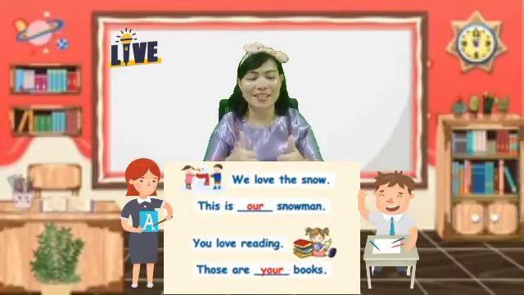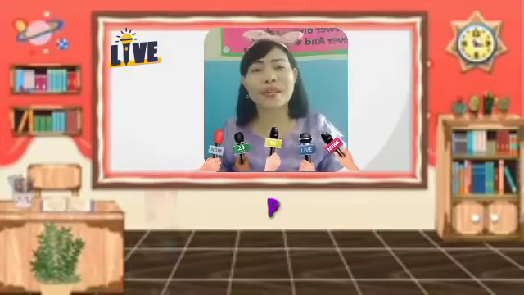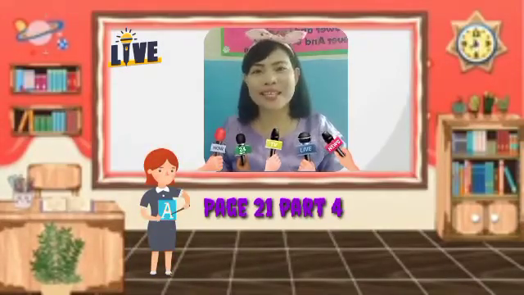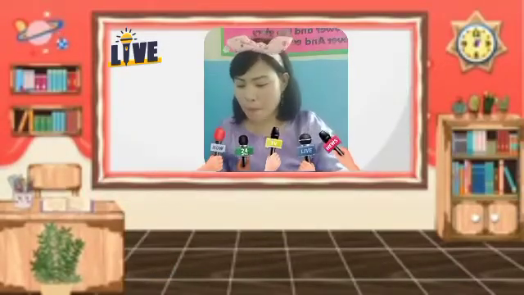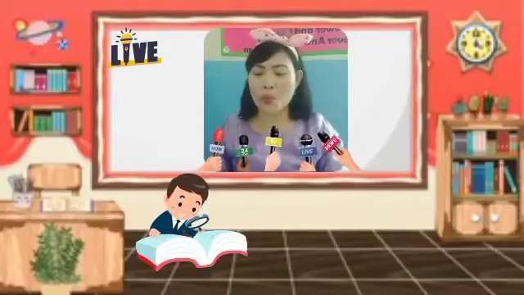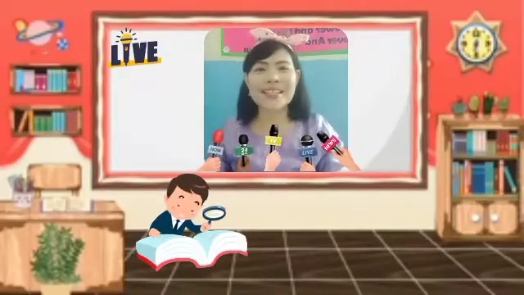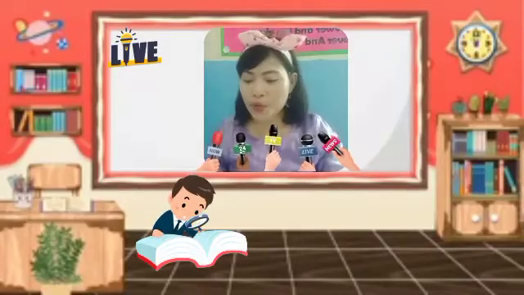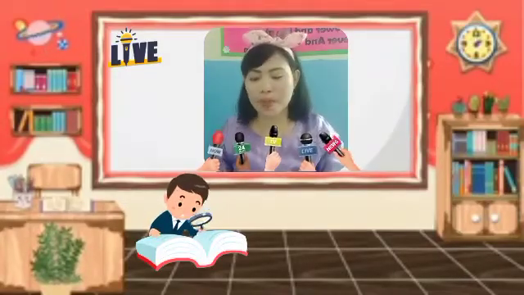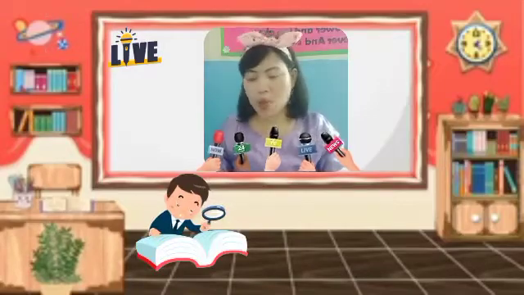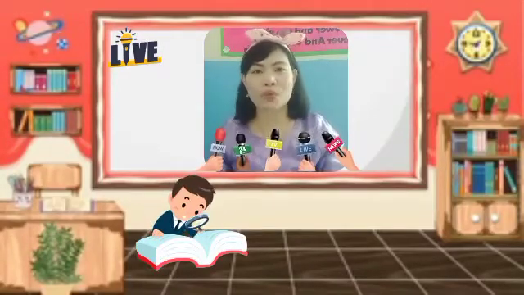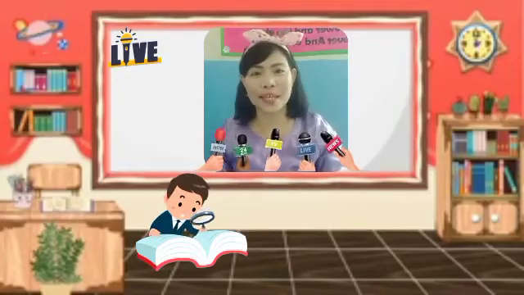Yes. So let's see your book, page 20, part 4. Do this exercise, young kids, and let's continue to page 22, part 1, speaking as an answer. So this is only practice at home. You can use these words from the box. For example, what's picture 2? Gambar apakah yang nomor 2? So you make the sentence, you can take from the box.